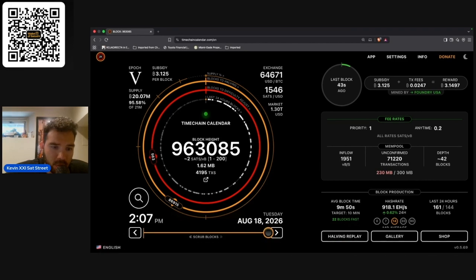But yeah, this is the visual proof of the thing that I told you back in episode 2. So 10 minutes is the average, not a rhythm. Each block is a lottery. And lotteries are streaky. Sometimes miners get lucky 3 times in a row, and sometimes nobody gets lucky for a while. But if you zoom out far enough, all that chaos averages into one of the most reliable clocks ever built. That's the miracle right there in a ring of dots. Something completely unpredictable, moment to moment, and utterly dependable over time.